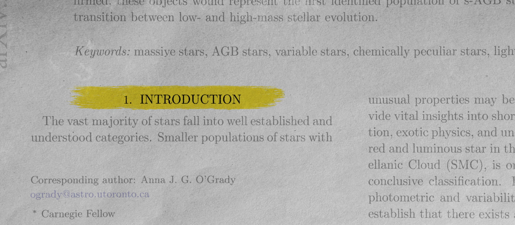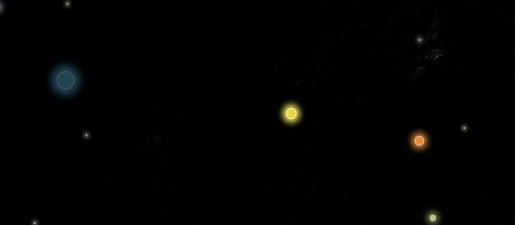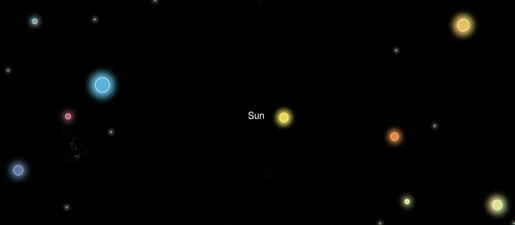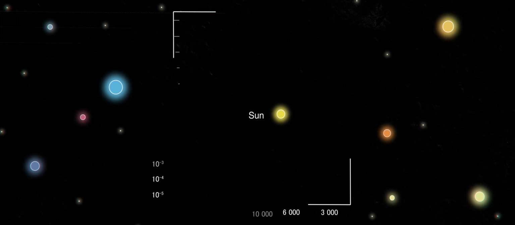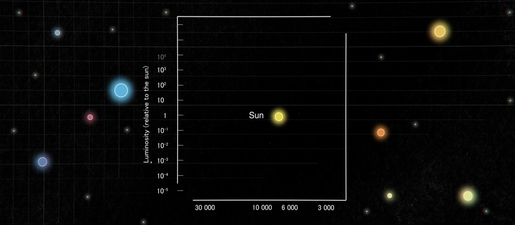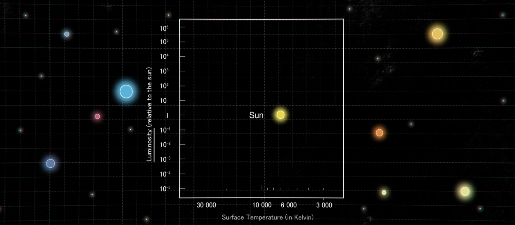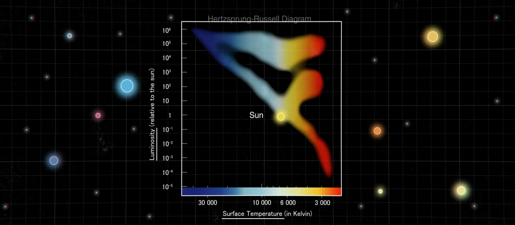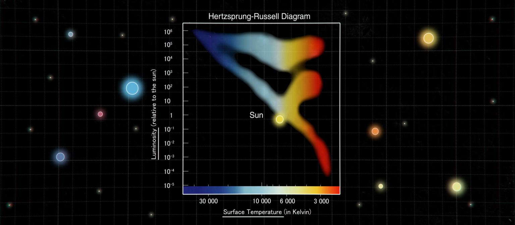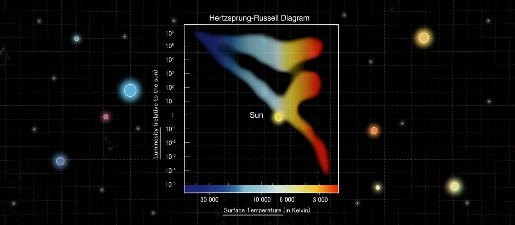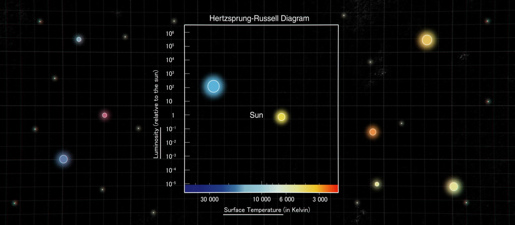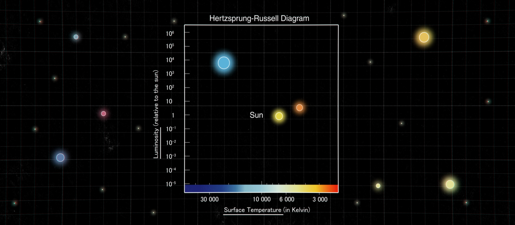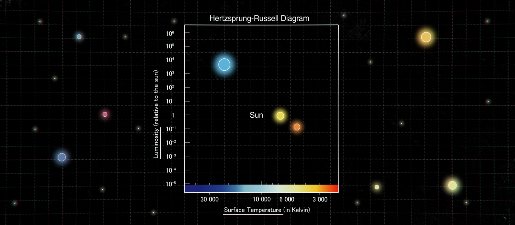To fully understand stars, we not only need to understand common stars, like our own sun, but the rare classes of stars as well. So one way that astronomers do this is by sorting stars by their luminosity, or how bright they are, and their temperature, or how hot they are. And when you do this, this gives us a diagram that we call a Hertzsprung-Russell diagram, or a HR diagram for short. Some stars are brighter than our sun. These are typically hotter stars as well. Other stars are dimmer than our sun, and they're cooler than our sun.